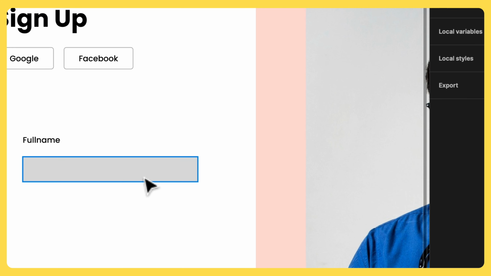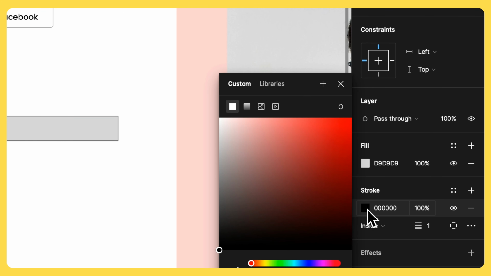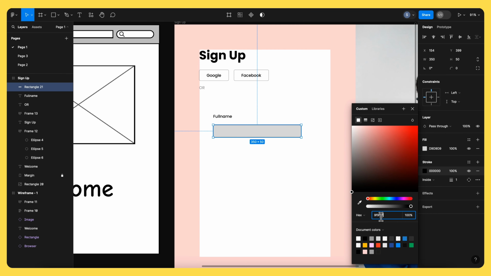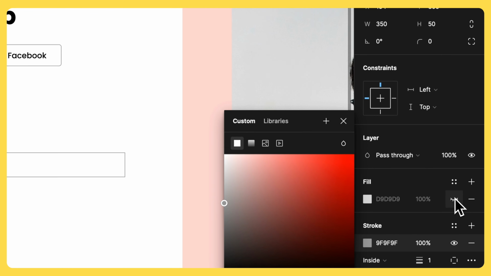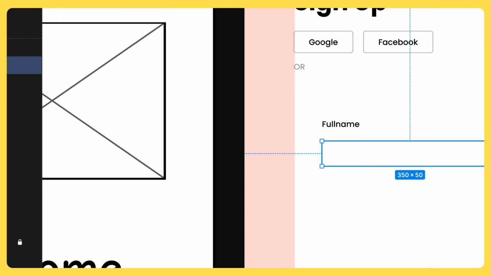Now add a stroke, the same as what we have for the Google button, 9F, 9F, 9F, and hide the fill color. Add corner radius 5. Okay, now we have the text box ready.